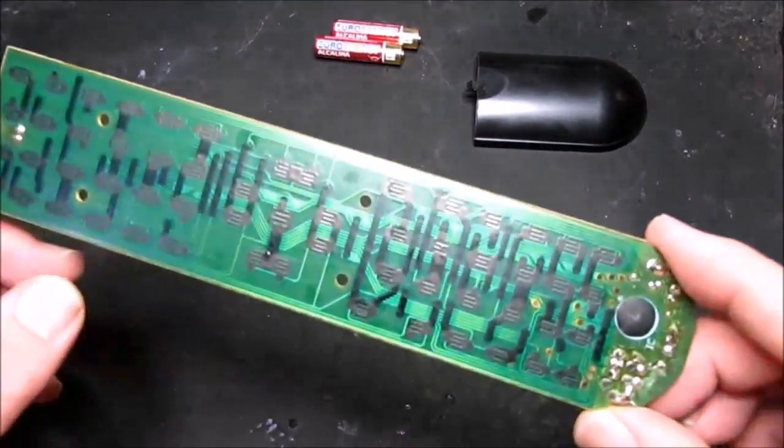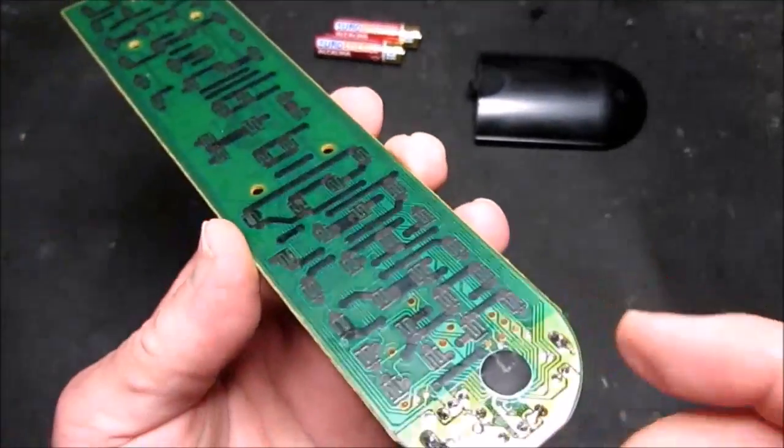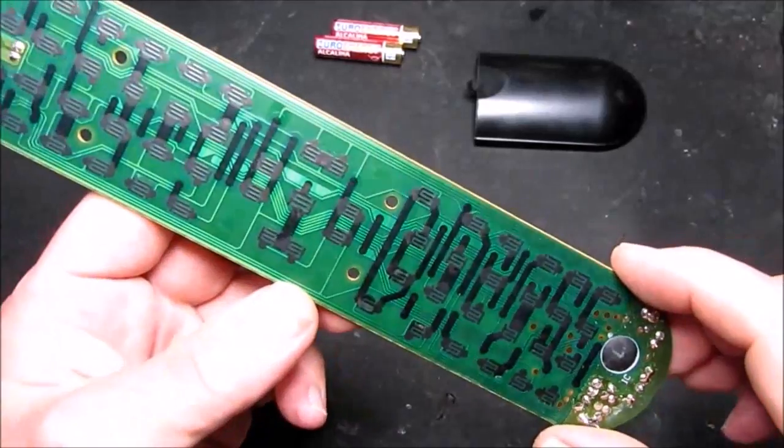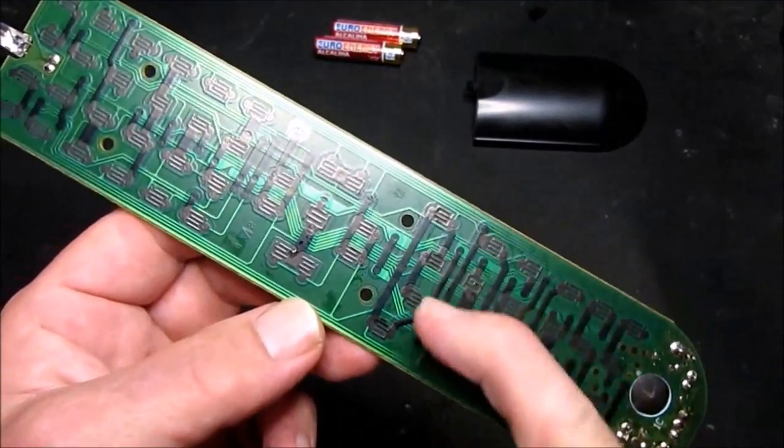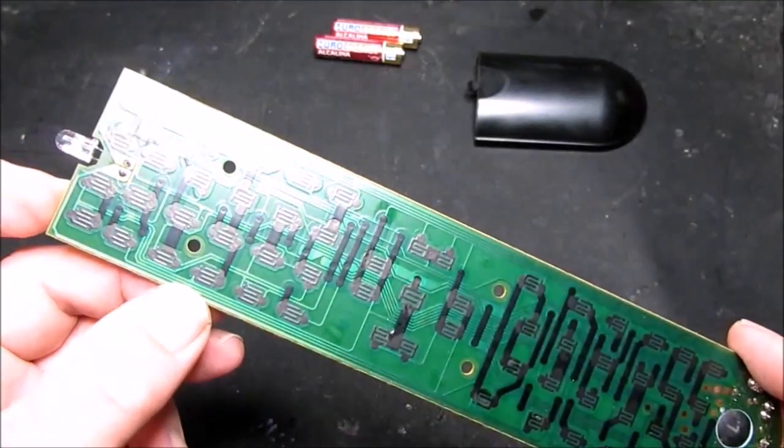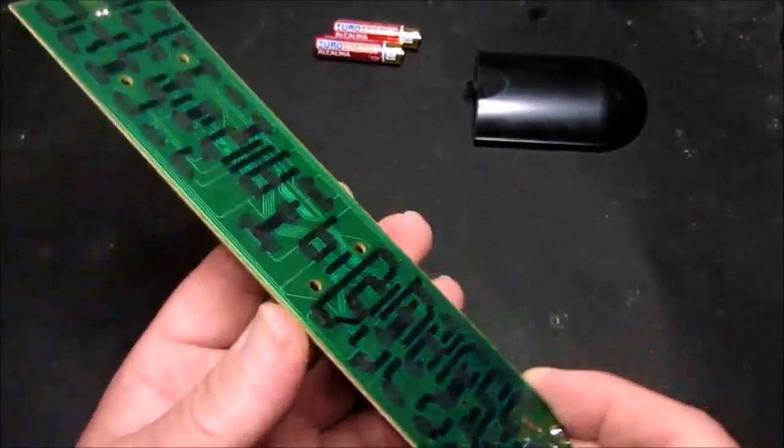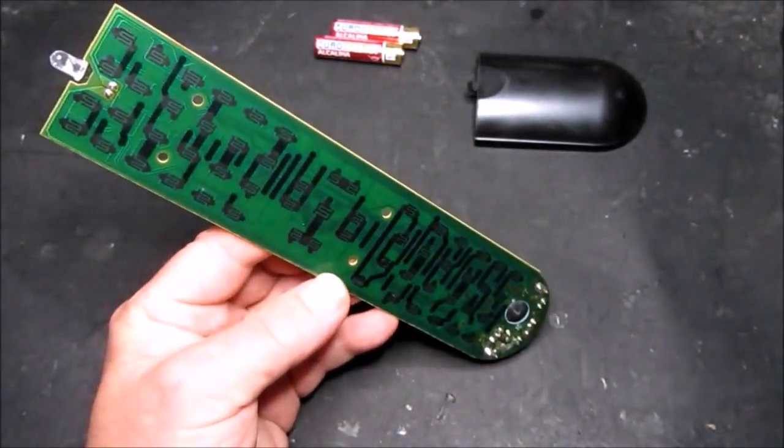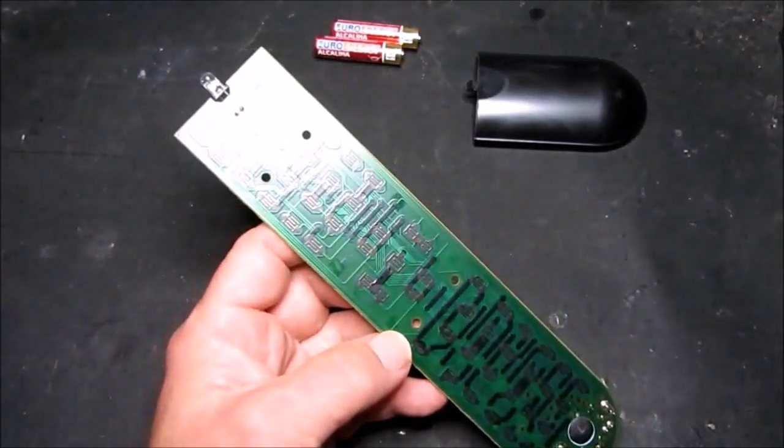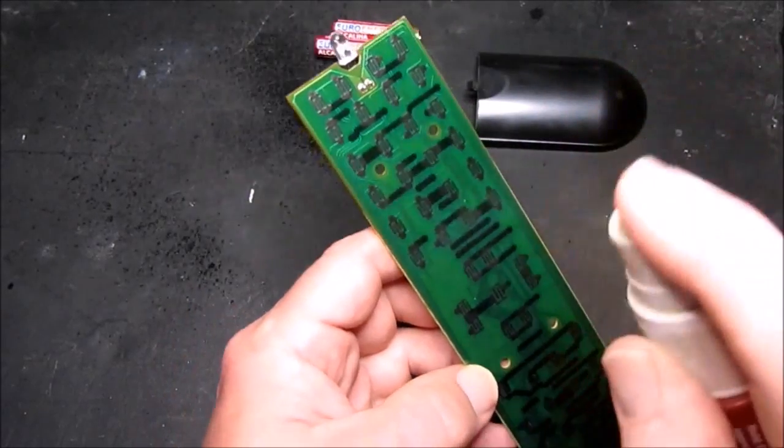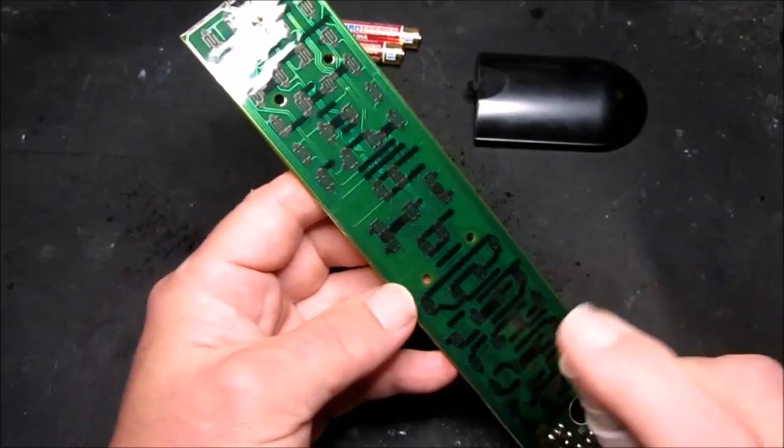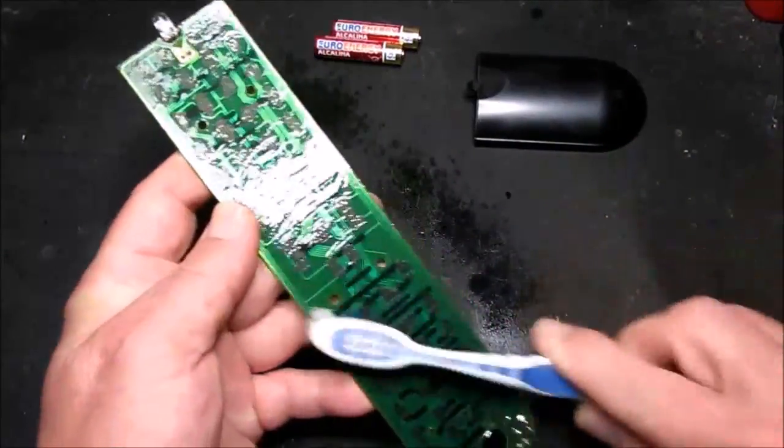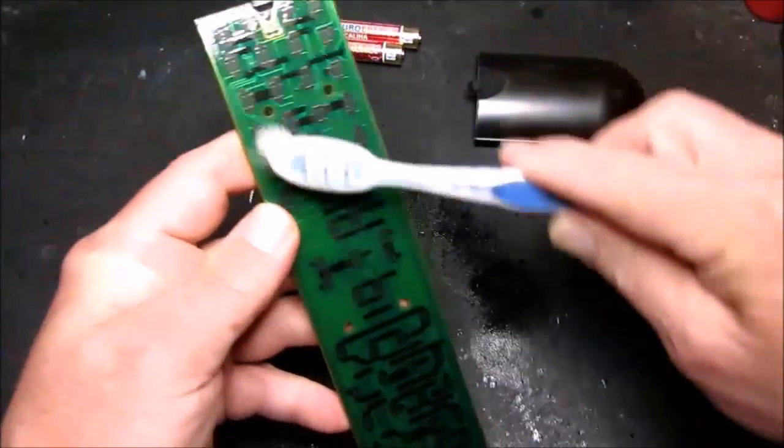The next part of the cleanup involves cleaning these carbon-coated traces that the buttons push against. There are various places where it's obvious something has leaked into the remote at some point. So the cleaner of choice in this instance, I use IPA, not Indian pale ale, but isopropanol. That's fairly readily available. Again, the old toothbrush, so give this a liberal spray and then let's gently remove all of the crud.